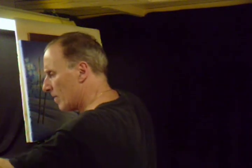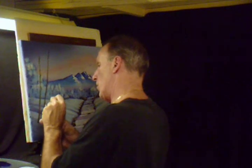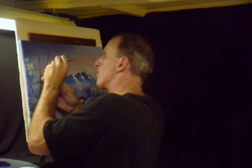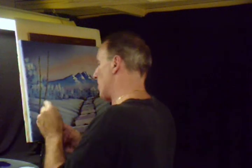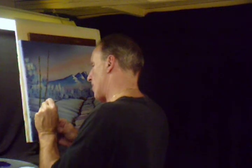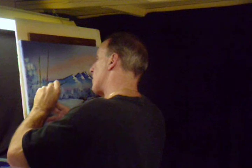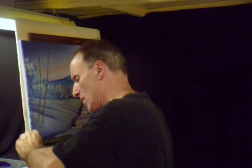Kind of pushing down. And we'll get some more on here. And we'll pull across. Kind of a semicircular motion. Tapping it all the way up and all the way down. Grab some more white, make it brighter.